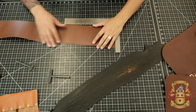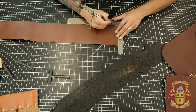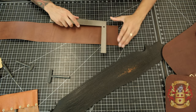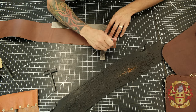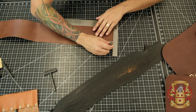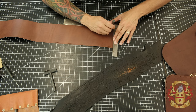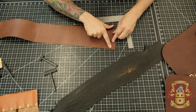All right, now when we get to doing the other side, same thing, since this is square, we can safely mark 3/4 inch this way, and we can start our stitch run that way, okay? Or what you can do is do this. Put your tool in place, bring your square, line it up with the bottom. Make sure everything's plumb to where it's touching the tooth on this end, right? Let it go, keep it still, and then you can mark where you're gonna start. That'll guarantee that this is gonna be plumb. This hole is gonna line up with that hole.